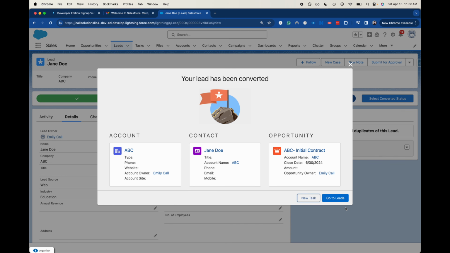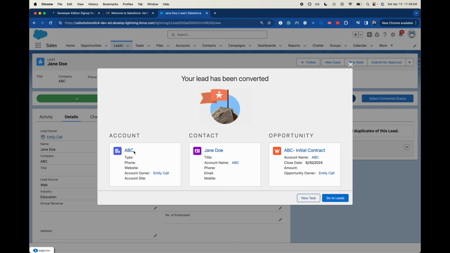Also, any type of activity that you have on one of these pieces of data is going to cross over onto the other one. So let's say you send an email to Jane Doe, it's going to show on the account. Any email or meeting that you have with the opportunity, it's going to show on the contact that's linked and on the account. So those are all connected to help you understand this deal the best and how to move forward the best as well.